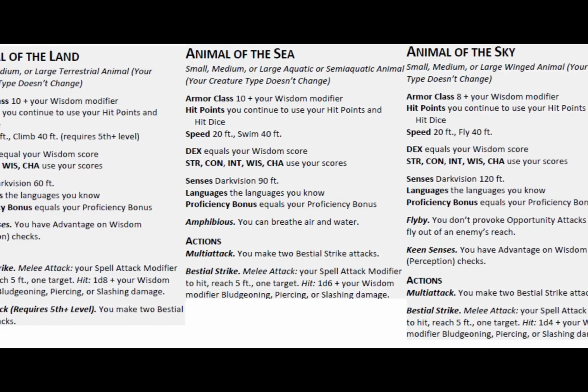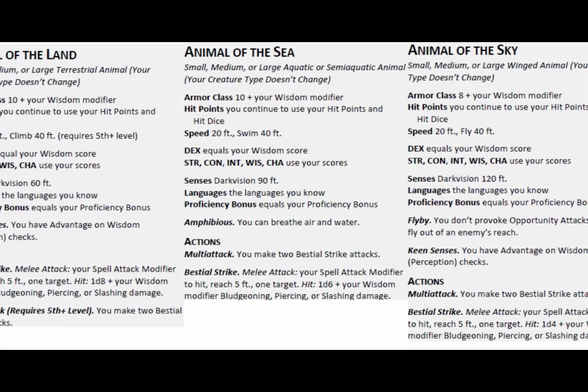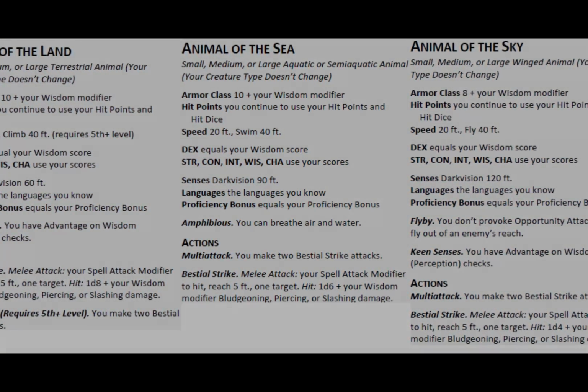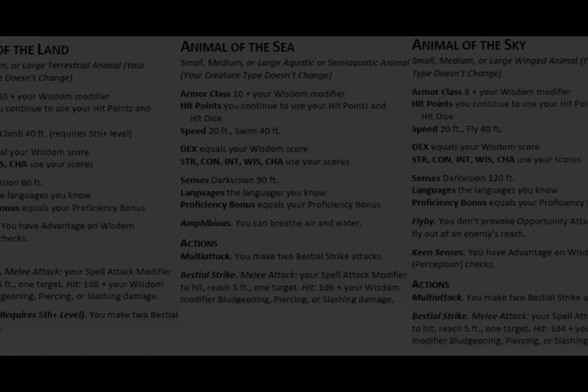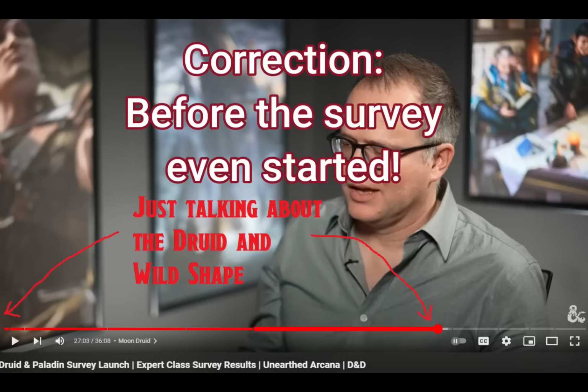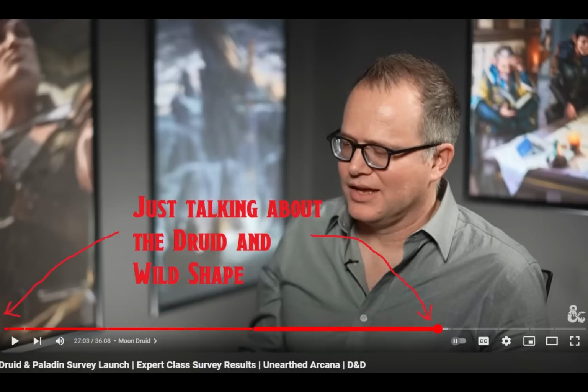There were some other changes, like you could speak in Wild Shape, and your hit points weren't replaced by that of the form. So in the survey, they must have scored so badly that Jeremy Crawford was on YouTube promising to change the Wild Shape rules before that survey even closed. And they never told us how it scored. We just got some nervous laughter when Crawford and Chris Kendrick brought it up.